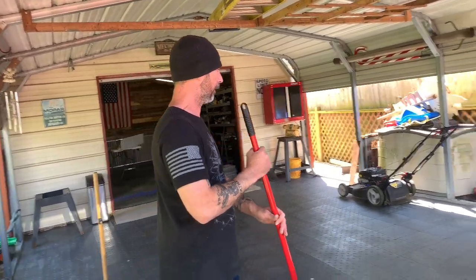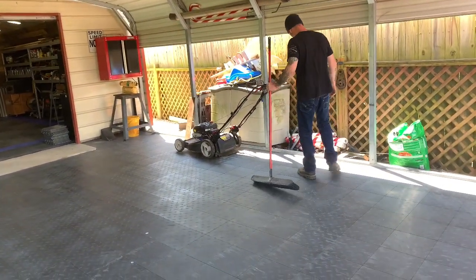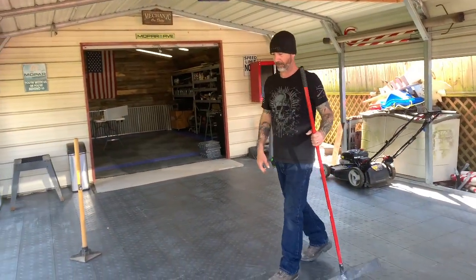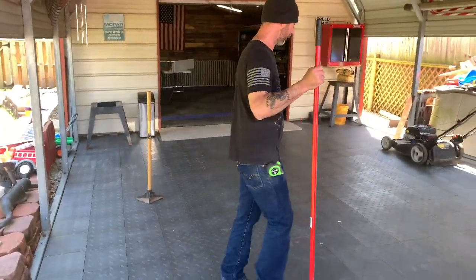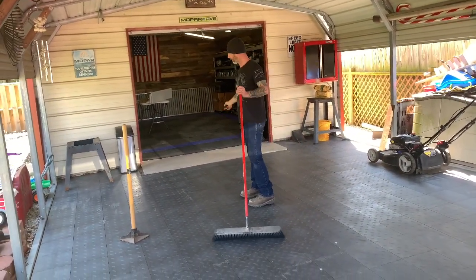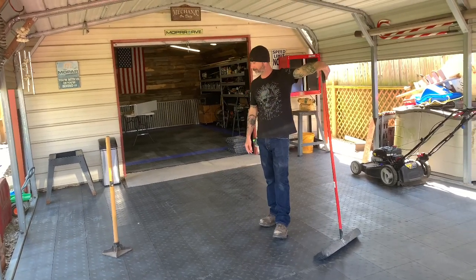The only thing I've got to worry about is I probably need to eventually close it in. There's a little bit of sunlight on this side and a little bit on that side. And if you don't have that quarter inch in there, it'll bubble up on you — it did it over here a little bit, I forgot about that. For those parts it's pretty solid. You don't even hear the seam or nothing, you just hear it walking on the plastic. It's solid. And now whenever I want to do a project, I can drag my table saw out here, miter saw — whatever I want to do, work on a truck. And I'm not into rocks anymore.